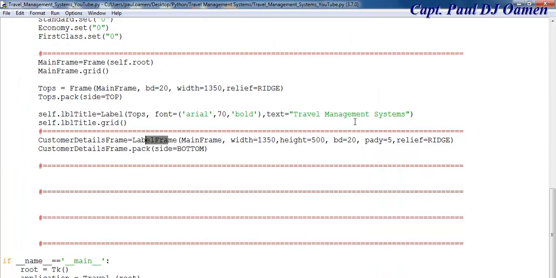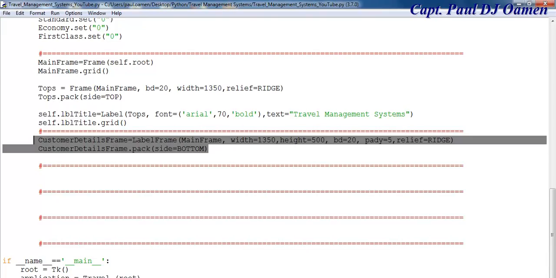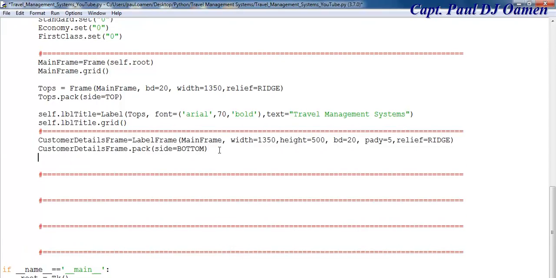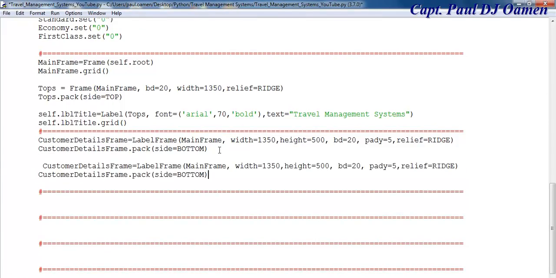Now the next one that I'm going to create, another one. This other one is going to be known as frame details. So the frame details will be right in here as well. Let's change this around. Cut that off and change it to frame details.